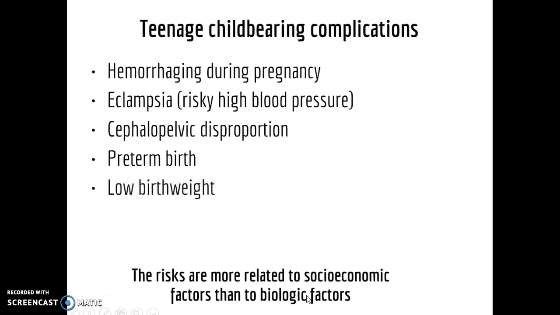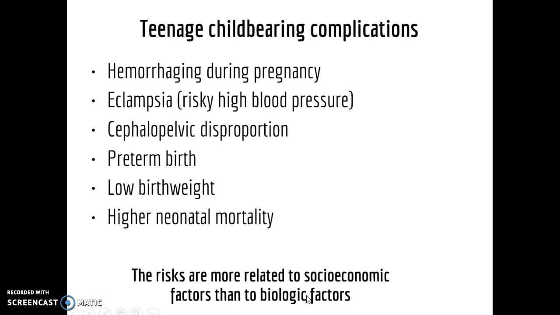Preterm birth, baby born before the normal date, and low birth weight, okay? Babies that even if they're born on time have a lower weight. Why? Because a girl that is growing like an adolescent needs a lot of nutrients and energy, and it is something she is taking away from her baby. It's more difficult when you're a teenager and you are pregnant to have both very well fed, but of course it depends. If you are going regularly to the doctor for controls, you have a mother that takes care of you, etc. Of course, this will not be of a concern for you either, okay?